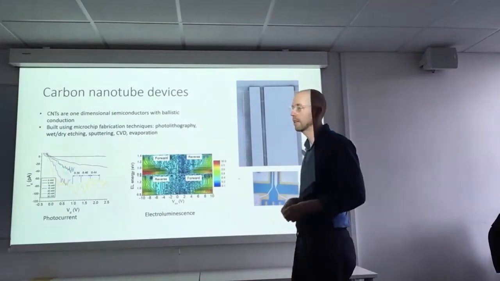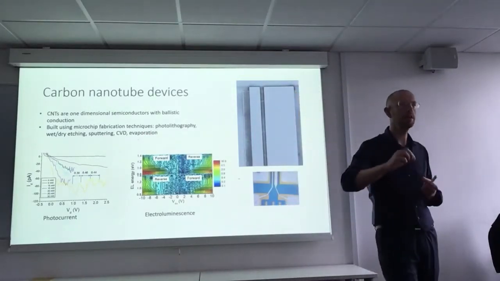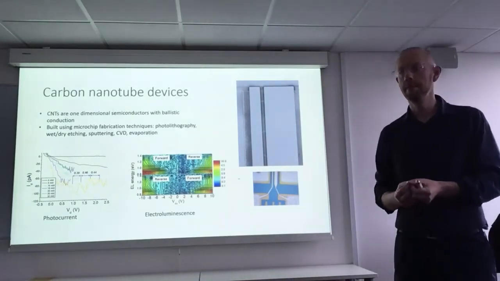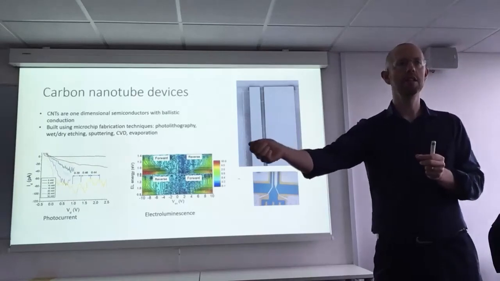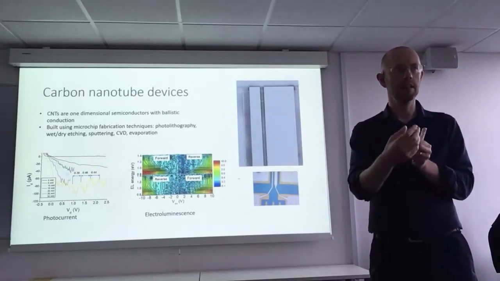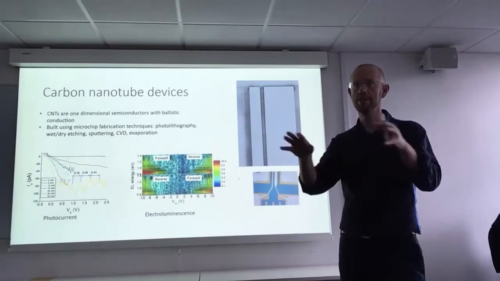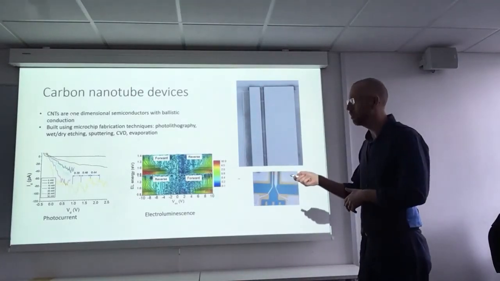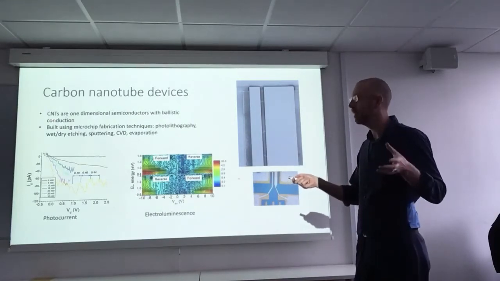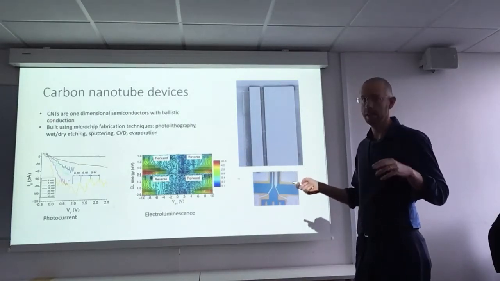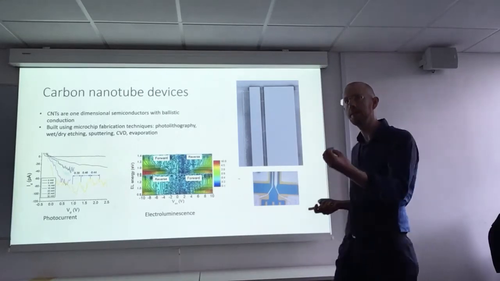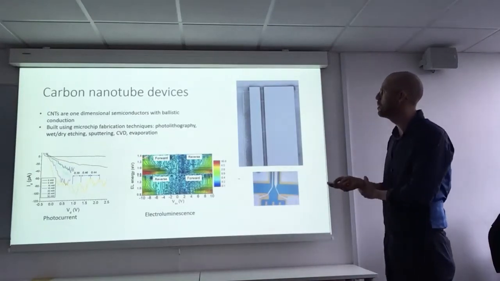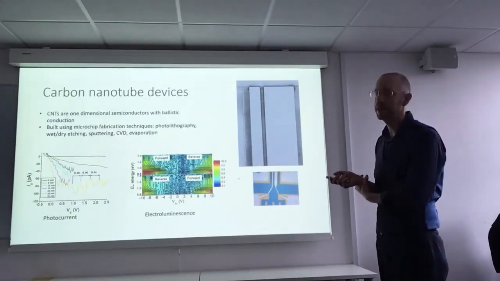They've also got ballistic conduction. So normally when you send carriers down a conductor, they're bumping into the charges, or bumping into the atoms that make up that conductor and scattering off them. And that's what gives you resistance. Carbon nanotubes are not superconductors, that's something different, but they do have this ballistic conduction where electrons can travel down them and not scatter off any of the carbon atoms. But you can build electronic devices out of them.